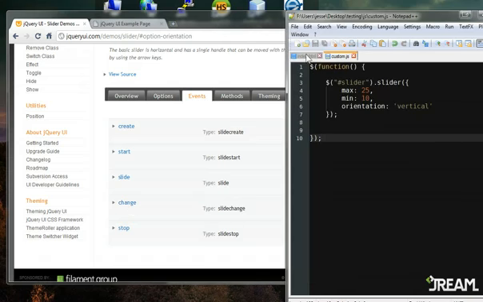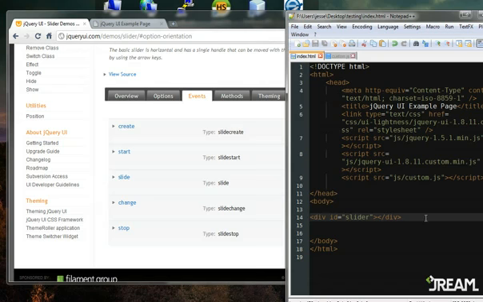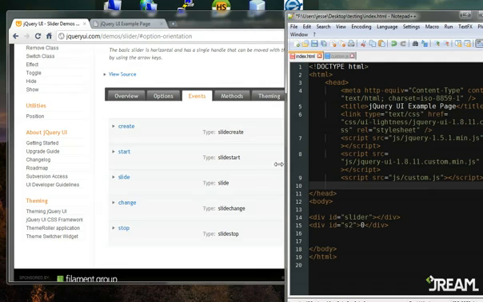First what I'm going to do is create an item here called div ID equals, I'll just call it S2, and I'll pop a 0 in there. Basically we're going to make this div stretch up and down, and to know that we're stretching it we need to add some style in here.